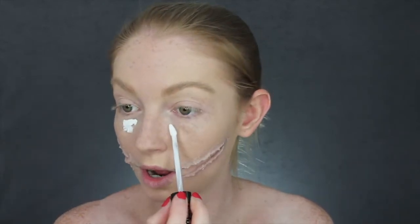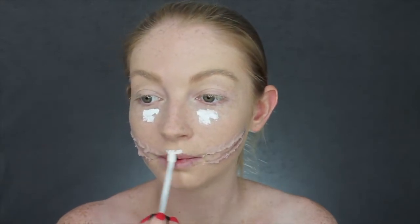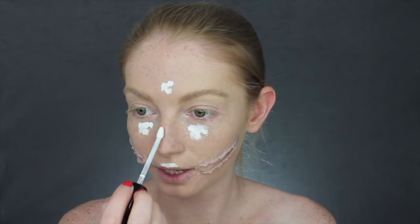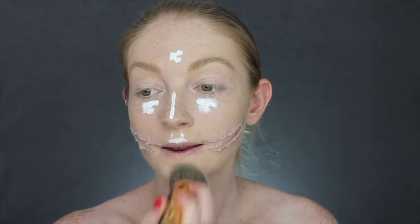I'm then going to take this Kat Von D white concealer in the shade Whiteout, and I'm going to be highlighting everywhere where I would normally put my normal concealer, so under my eyes, but obviously not as much. So I'm going to put that here on my cupid's bow, a little bit on the forehead and down the nose. And then again I'm just going to use my Y6 to blend this out.